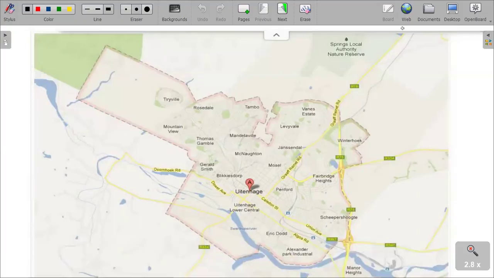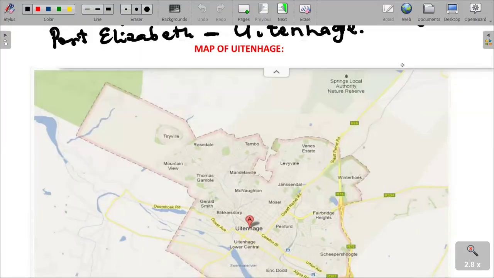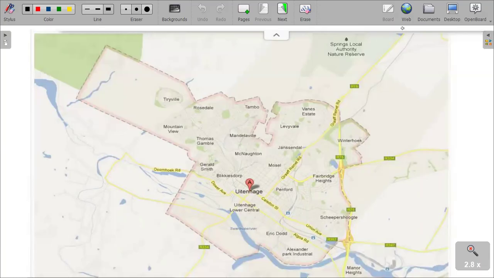As you can see, this is the map of Uitenhage. We have got a lot of functions taking place in Uitenhage. We talk about various services, the provision and availability of main roads. There are also businesses, commerce, manufacturing, transport as well as railway stations all over the country, which we can relate to as influencing the industrial development in Port Elizabeth.